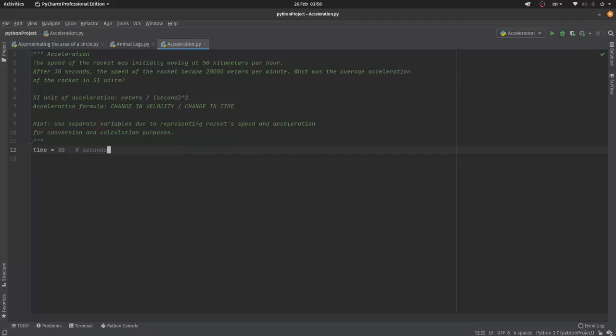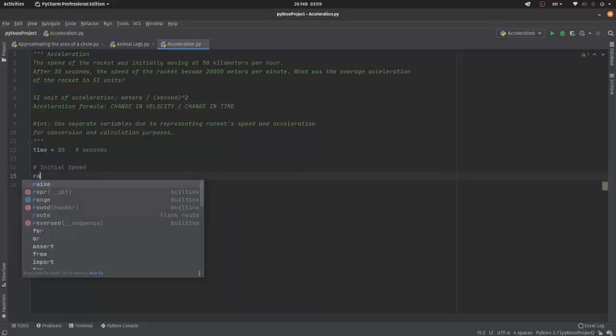seconds, because it is what it is. And then let's use a strategy called divide and conquer. Because the problem is so complex, we need to divide it into small sections, solve those small problems, and apply them in the big picture. The first variable we're going to take is the initial speed, 50 kilometers per hour, so we need to consider that initial speed.